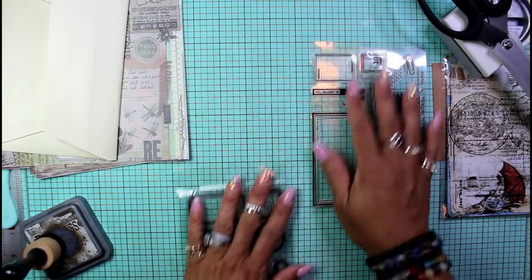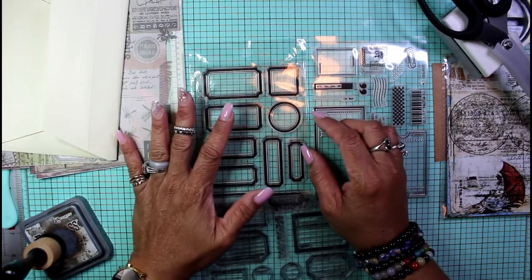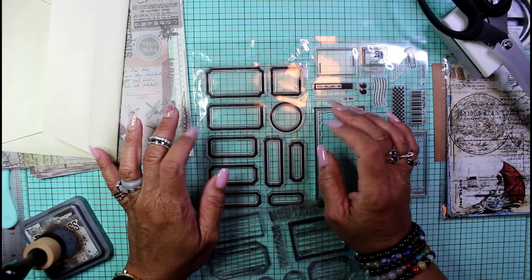All right. The rest of this I'm going to use to make some labels with, I think, different colored labels.